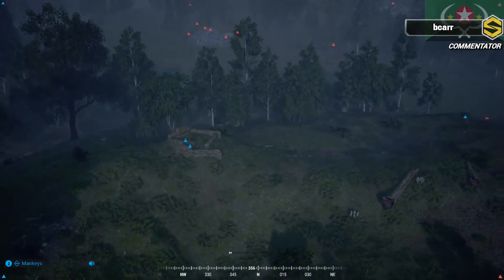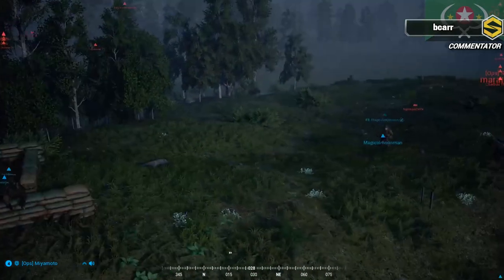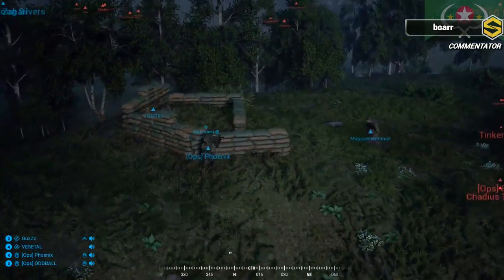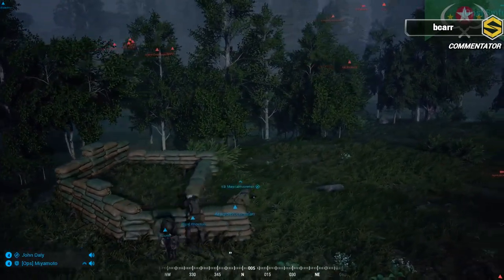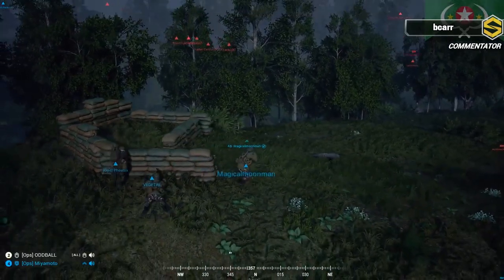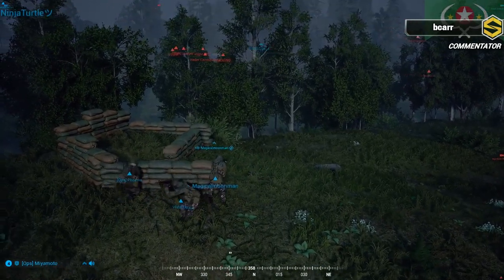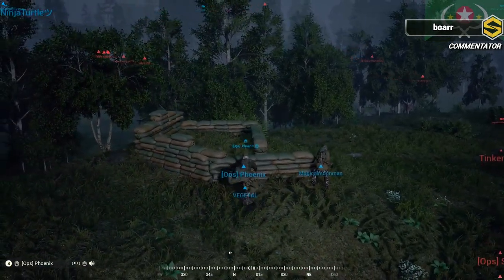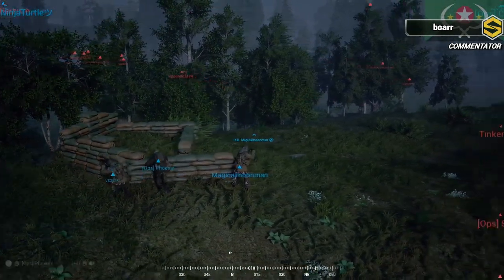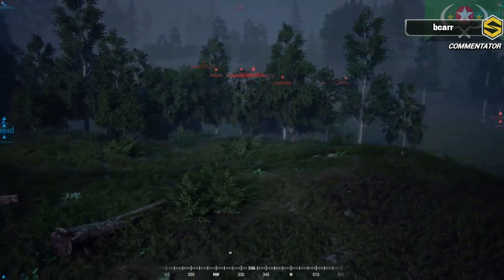And they're being suppressed. We got Phoenix here with Vegetal and Magical Moon. They got some sandbags here for cover, but they're getting suppressed pretty hard right now by Rainbow Six. Yep, understood, I can see them as well. Squad 1, Phoenix is radioing up the chain of command that something fishy is going on up north for sure. And I think he's right about that.